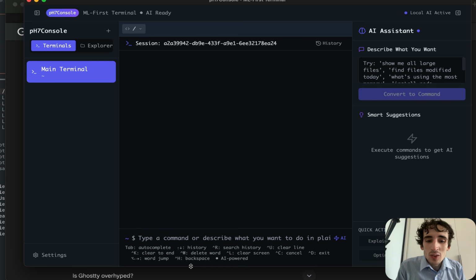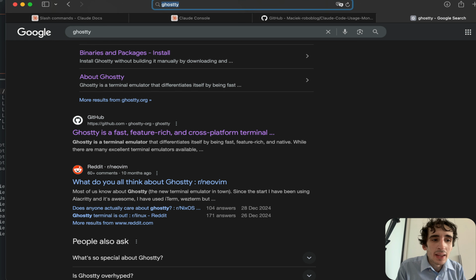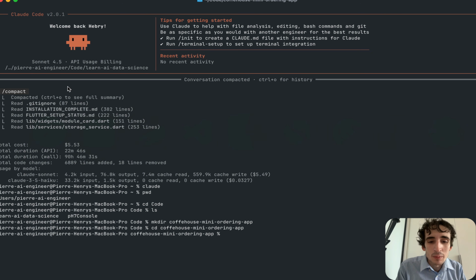Why am I not using my own terminal and using Ghostty instead? Well, it's because in this course I don't want to have problems that might be related to this terminal and not problems from the project we built. So just to make this course more stable, with fewer problems than it otherwise would have, because problems could also come from this terminal, I prefer to use a terminal that I'm sure is really stable and a lot of people are using, which is Ghostty. So yeah, Ghostty terminal. Thank you.